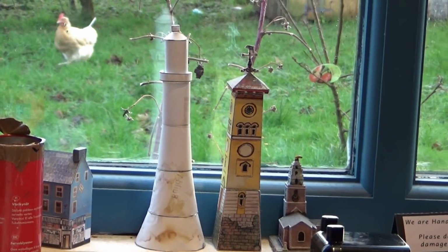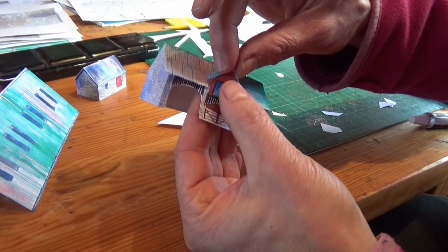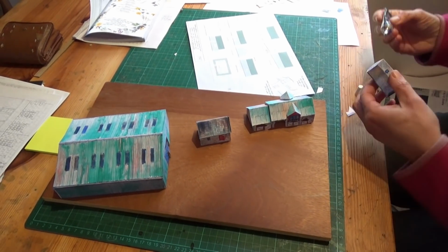That's one side of the barn. A dormer window. And in no time we have a small farmyard.